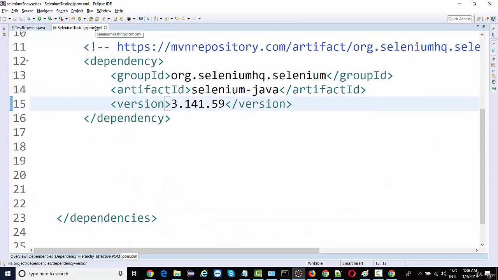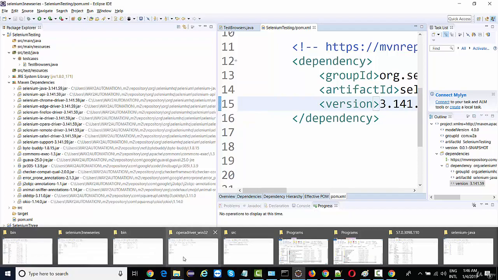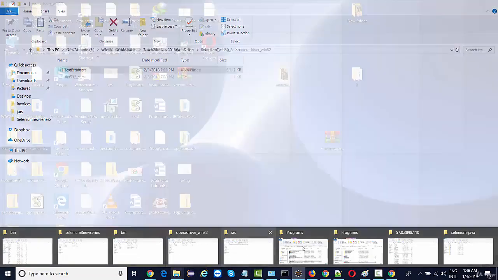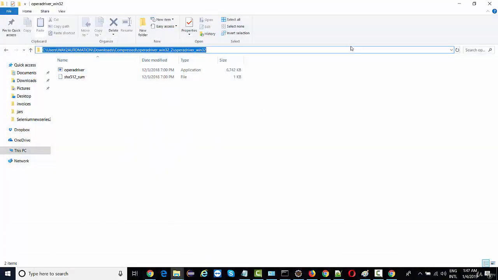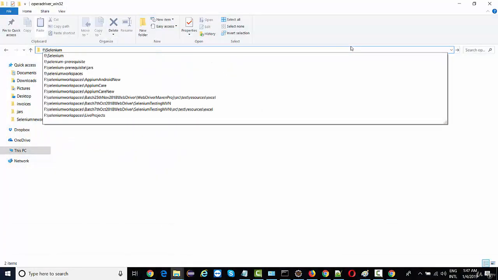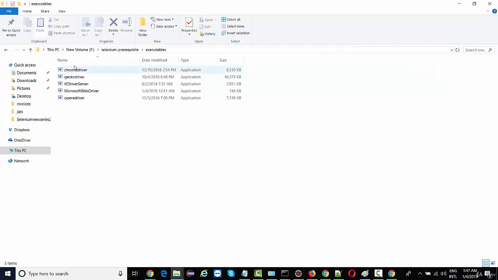In the next lecture, I'm going to show you how we can manage our browser executables as well. As in, we were adding browser executables, like we downloaded a couple of executables for Chrome, Gecko, IE, Microsoft Edge, Opera, right?